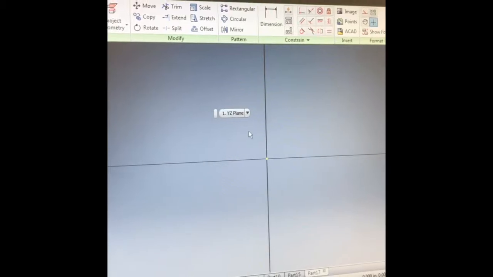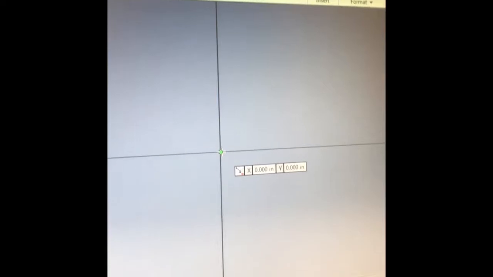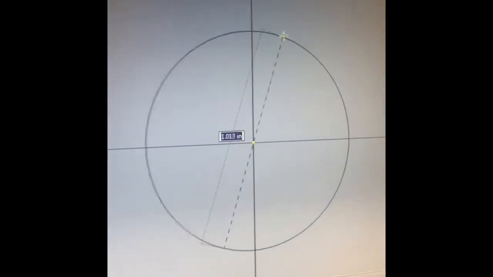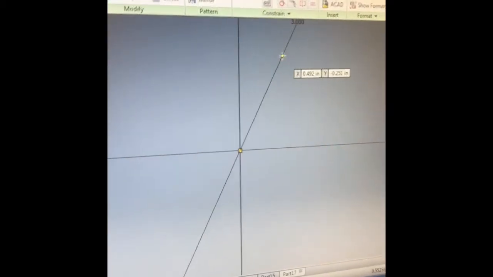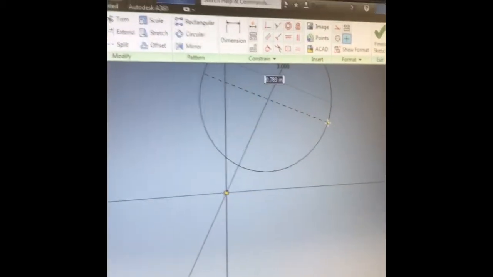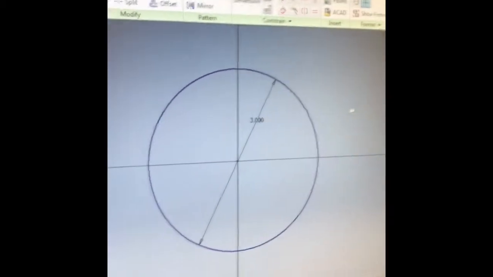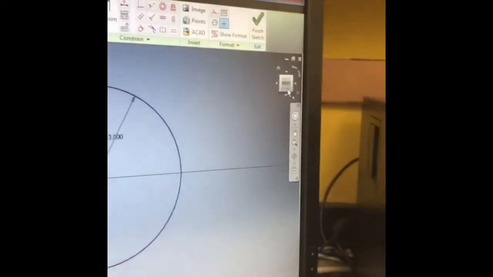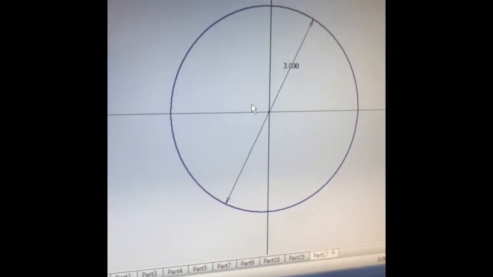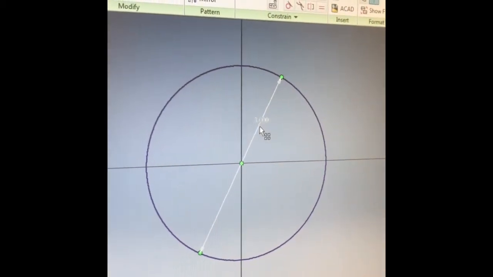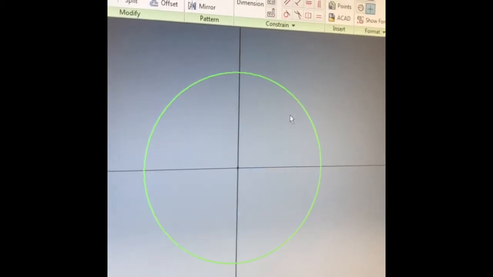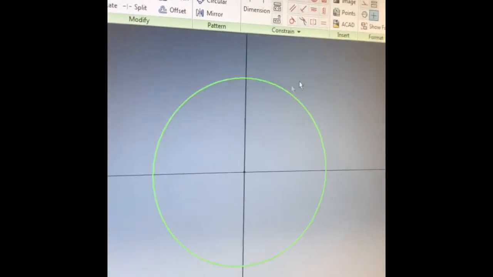Now, when I come up to the YZ plane, I'm going to start with a circle. And I'm going to start at my center of my drawing window, and I'm going to make a circle. And I'm actually going to dimension this out to exactly 3 inches. And just like in Inventor, if the view goes outside the normal window, you can easily just click the view cube over here, and it'll bring it back into perspective for you so you can see the entire picture. Now, you notice here there's 3.0 diameter. That is a dimension line that we can get rid of because we know we made it 3 inches.